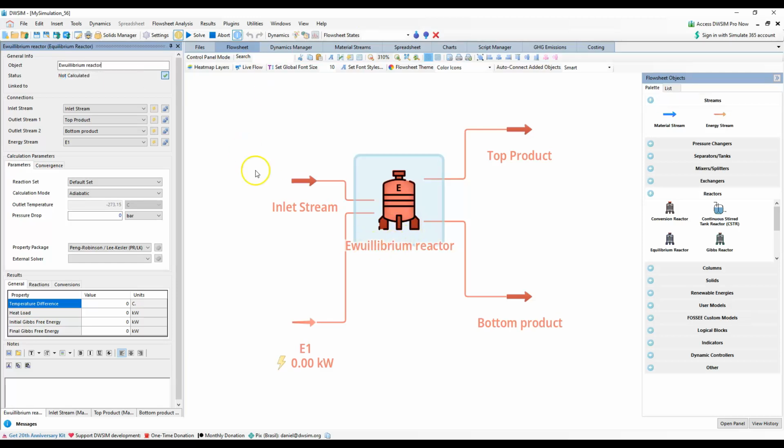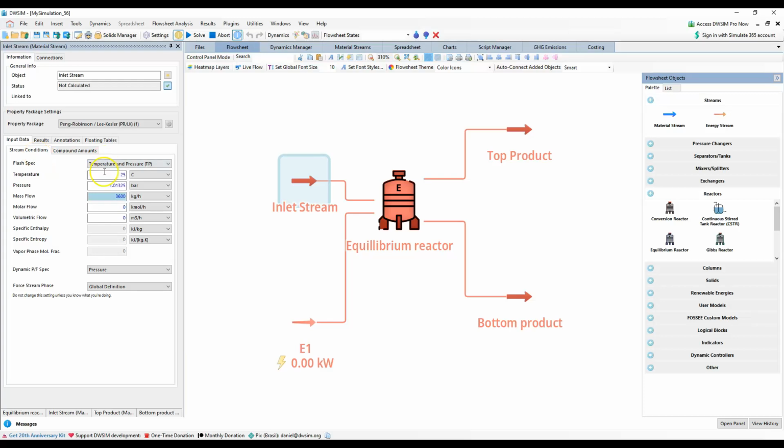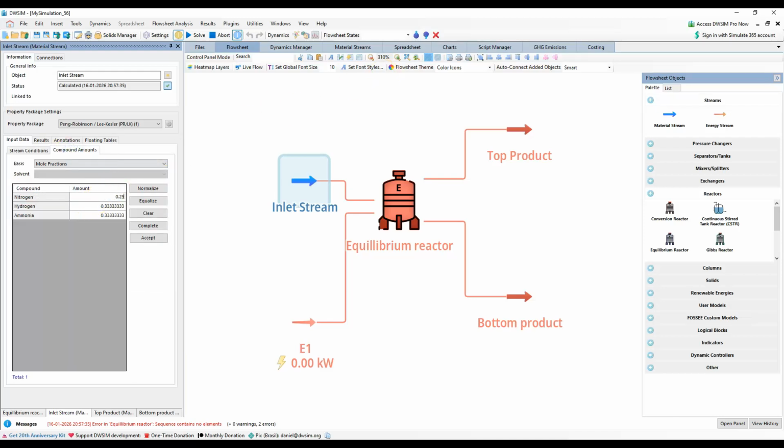Okay, now first we have to input the inlet stream condition: 100 degrees centigrade, then pressure is 170 bar, then mass flow is 1000 kg per hour, then nitrogen is 0.25, hydrogen is 0.75, and ammonia is 0. Okay, now you can accept.